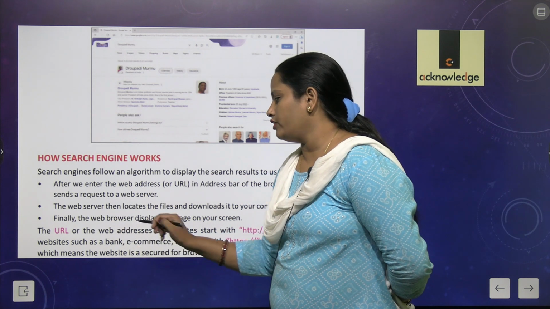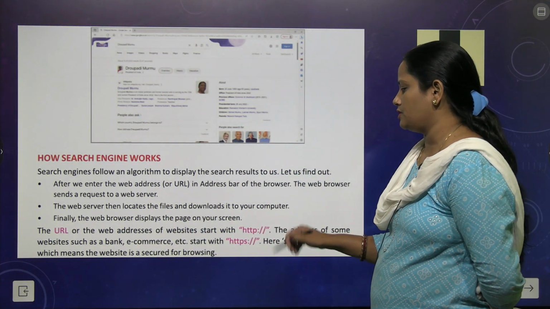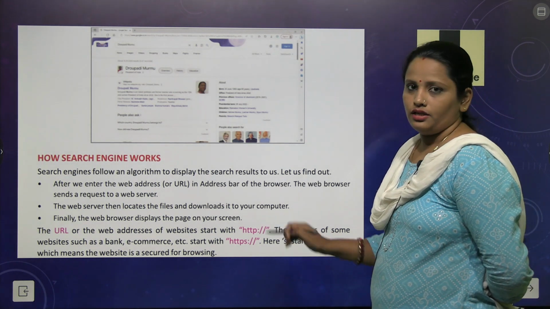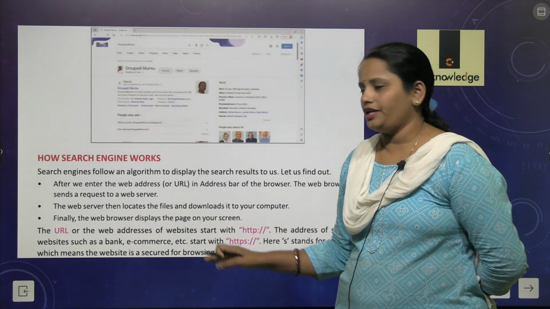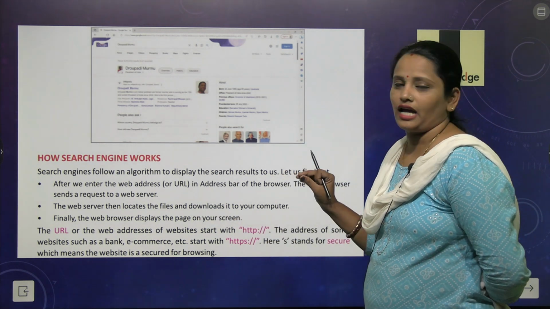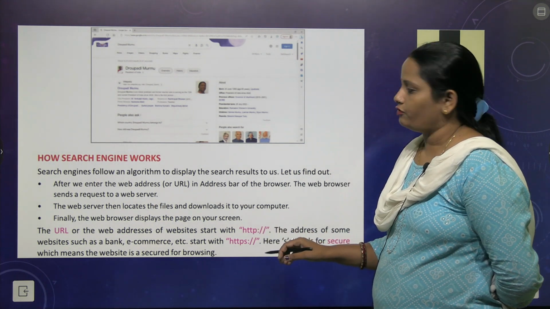The URL or the web addresses of websites start with HTTP :// So whenever we type some address, this will appear in front of us.